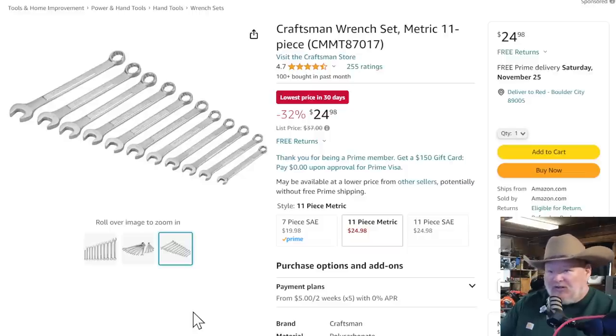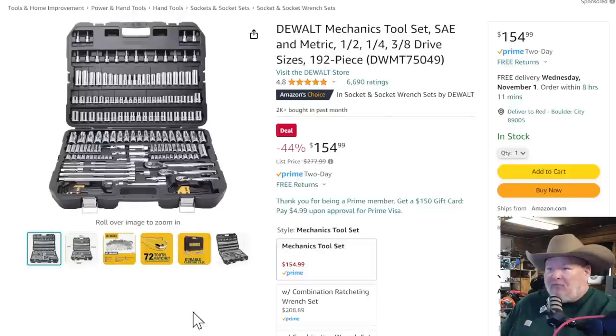Excuse me — it's so cold in here. I'm still trying to get over COVID. $25 seems like a good set if you like that Craftsman look and feel. We've also got the bigger DeWalt set — half inch, quarter inch, three-eighths. You've seen this on the channel before. It's on sale right now, a deal at $155. It's a great one-and-done set. I'm not a huge fan of the ratchets — the palm swelling is a little weird for me — but look at all those extensions, swivels, deeps, shallows, bit drivers. That's a darn good set for $155.